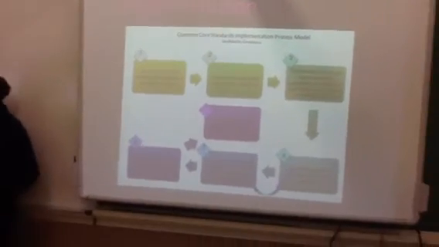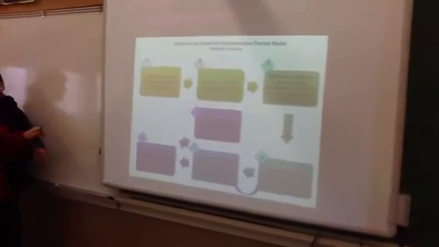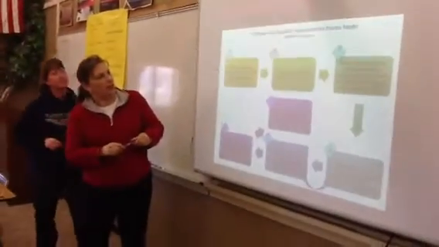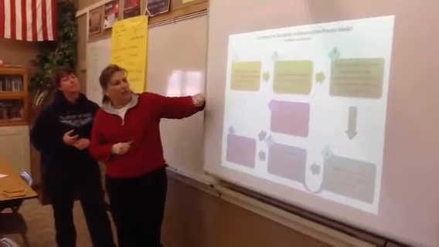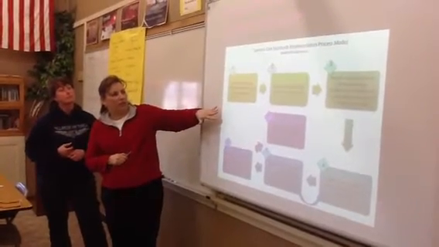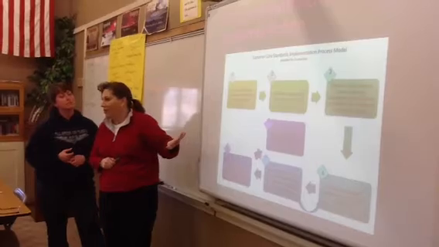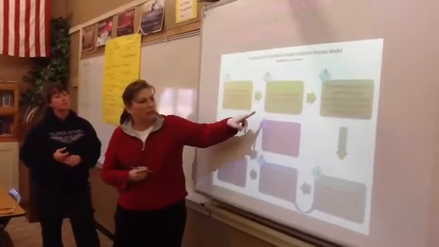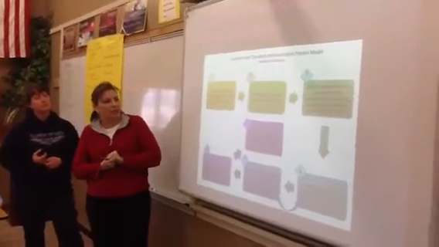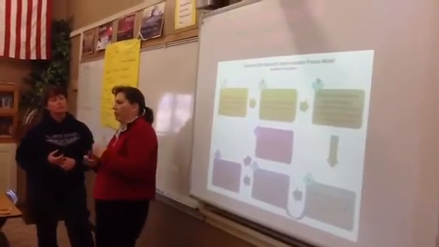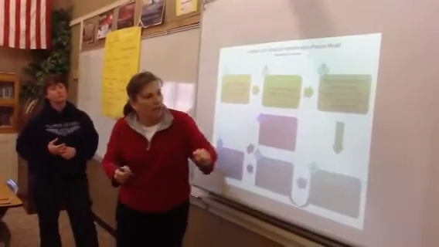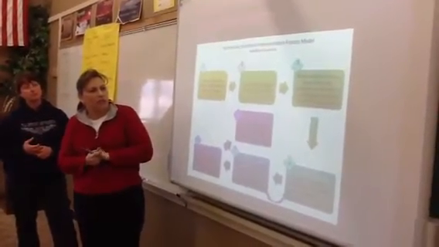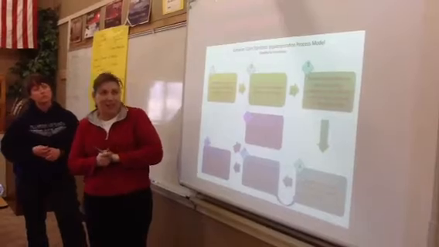Diagram method of implementation. This one is just one sort of method. The Common Core Standards Implementation Process Model. And basically step one, identify and ensure a shared understanding of relevant standards so that everybody understands what the standard is, where we're going. Determine acceptable evidence and criteria. So what are we going to base this on, evaluate this? What is it that we're looking for? And decide what evidence-based learning experiences will address student needs, interests, and learning styles.